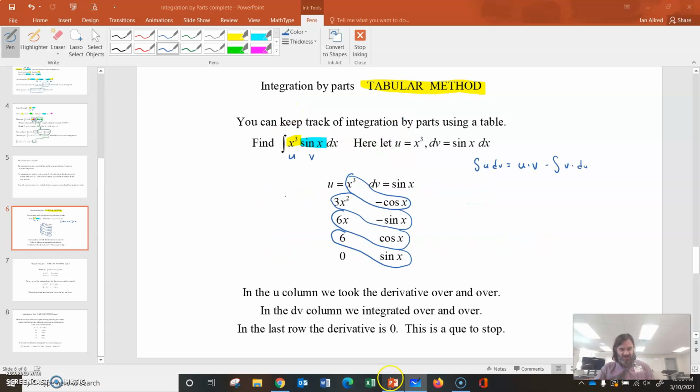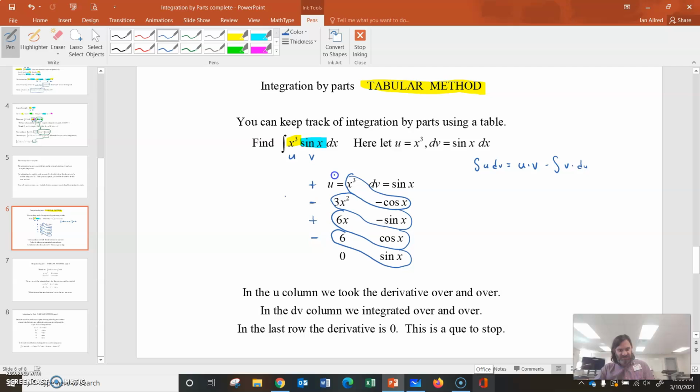So if we go back to our uv combinations, we're going to attach a sign to each one of them. The first one will be attached a positive. Now it could still turn out to be negative if there's a negative in the uv combination. The next one will be negative, the next one positive, and the next one negative. And that would just repeat that pattern as you go down.